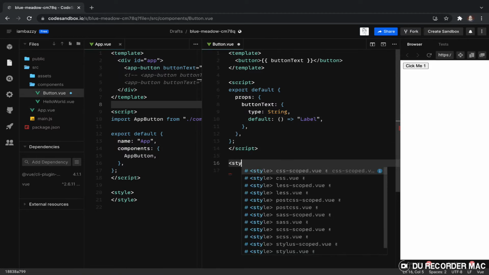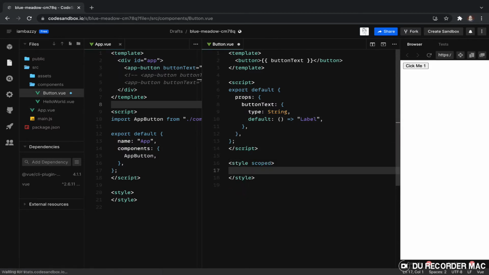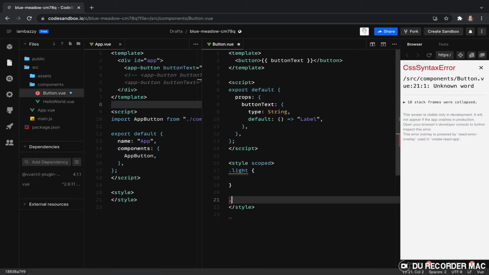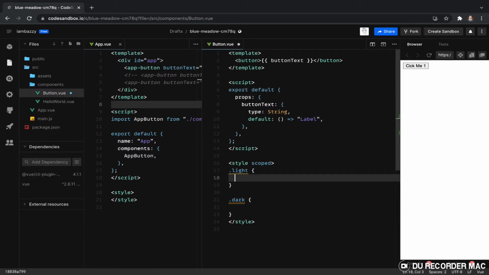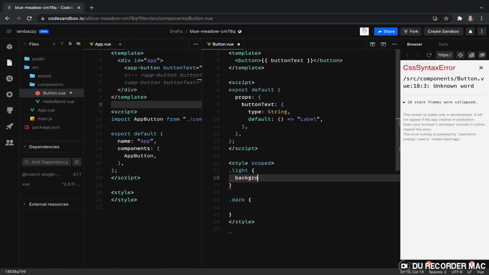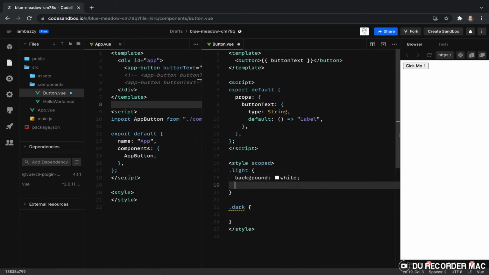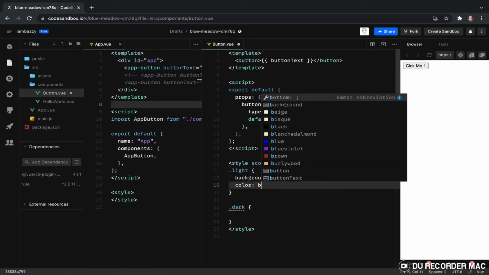Let's create two classes. Let's name the first class light mode. Let's create a button with two themes, light and dark. The light one is going to have a background color of white, and it's going to have a text color of, let's say, black.